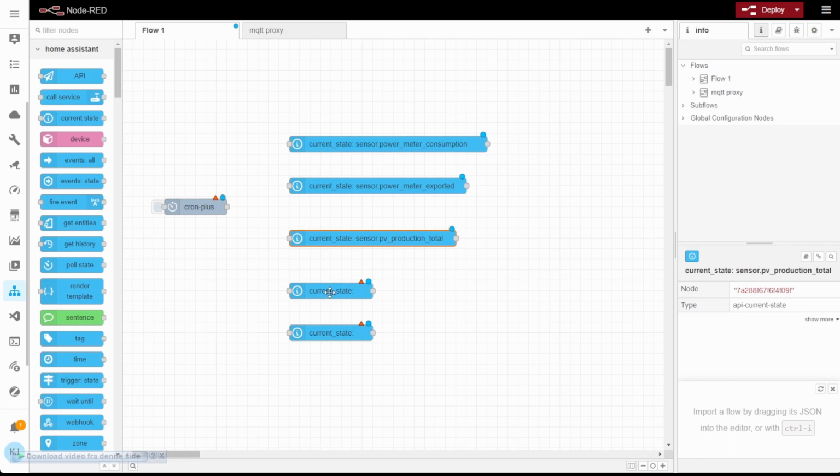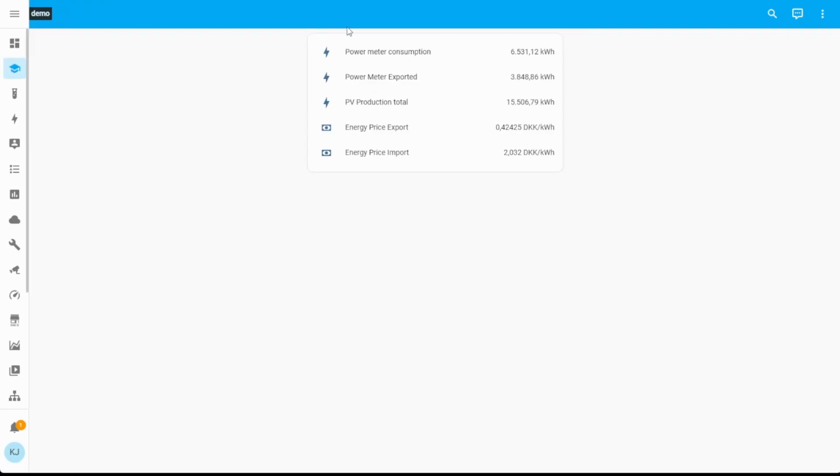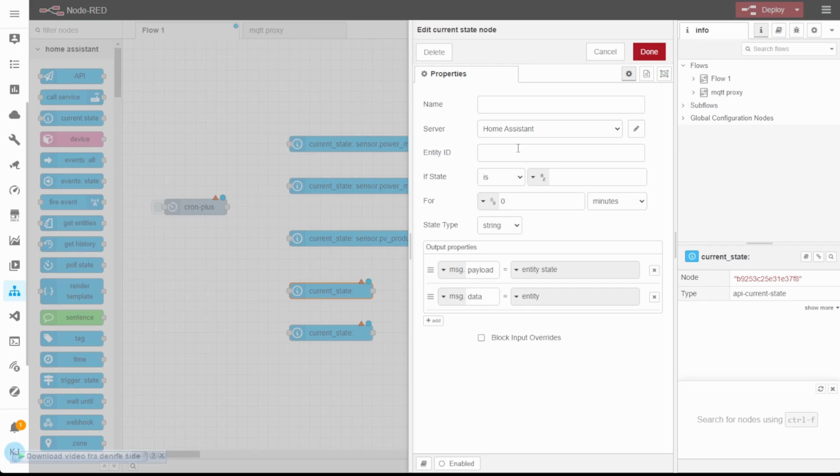Fine. And we need to have a price from our energy provider, energy export price and import price. So we can find export price over there.